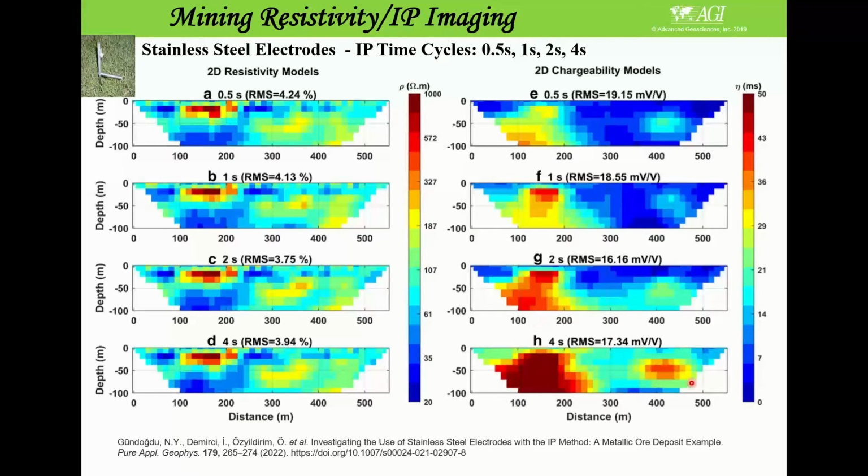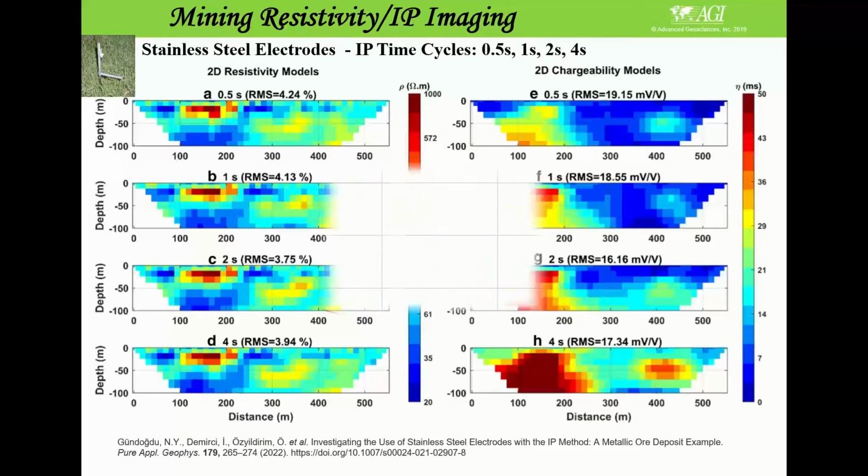If you have time, it's better to go 4 seconds. But again, with 4 seconds you double up your time, because in 2 seconds maybe you're doing a 56 or 112 electrode measurement. Preparation, laying the line and measuring may take half a day or 1 day. So if you're doing 4 seconds, maybe you start early and finish in a day, but otherwise you come up the same line and continue the next day. So that's only for time consuming sense.